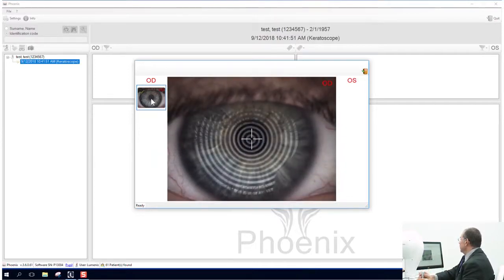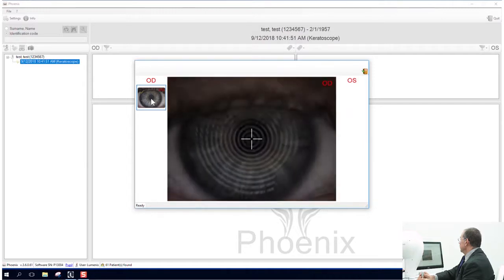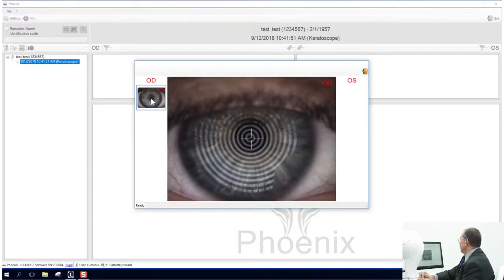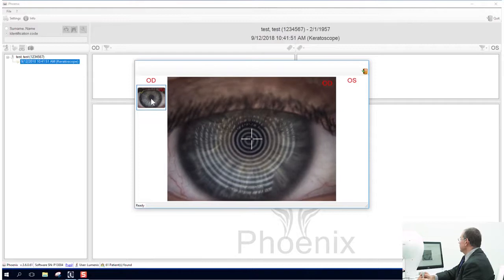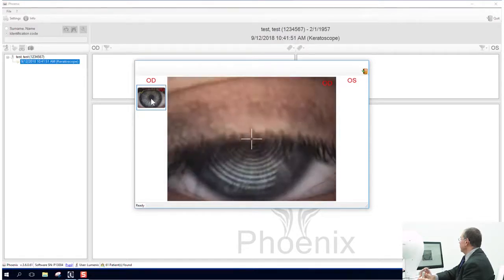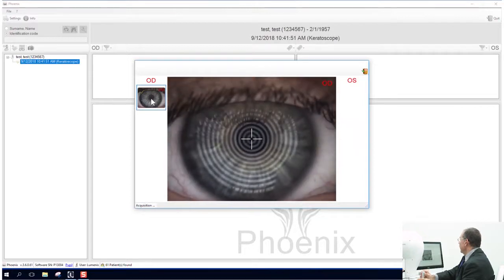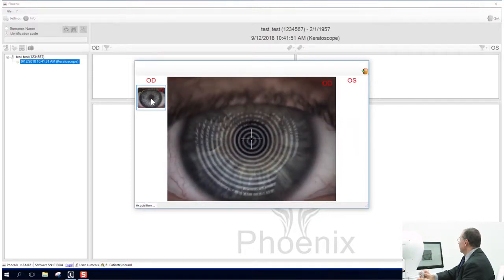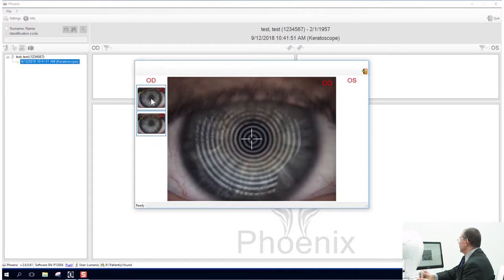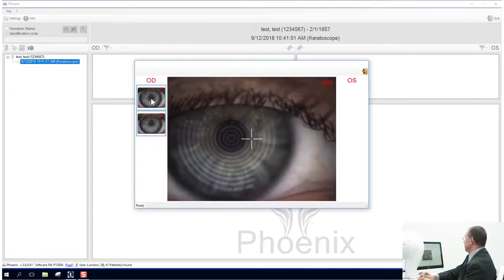So let's look straight in front of you, blink before we do the acquisition, and we're going to go a little bit in reverse to get a little bit of out of focus. Open wide, thank you. And we're going to go forward, forward, forward, until we get the actual capture.